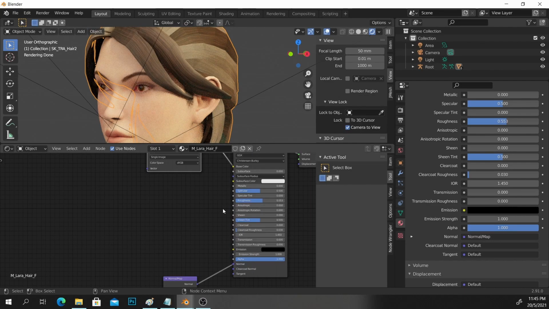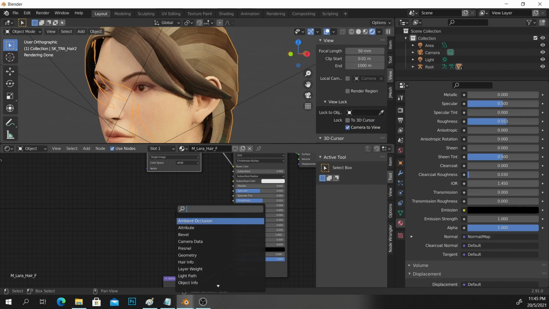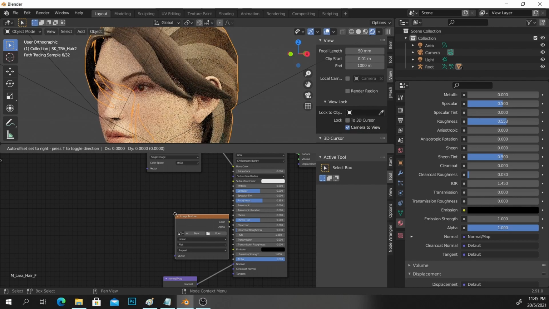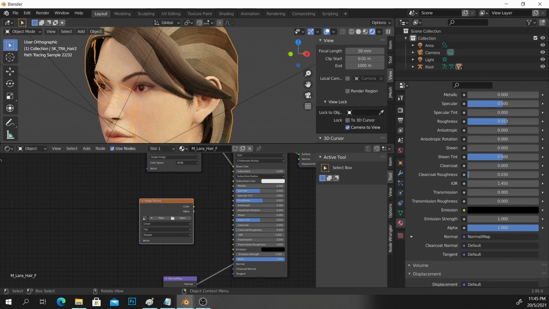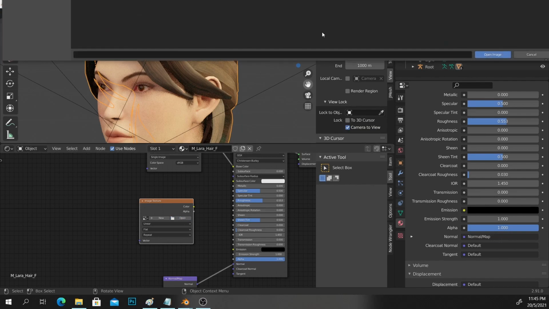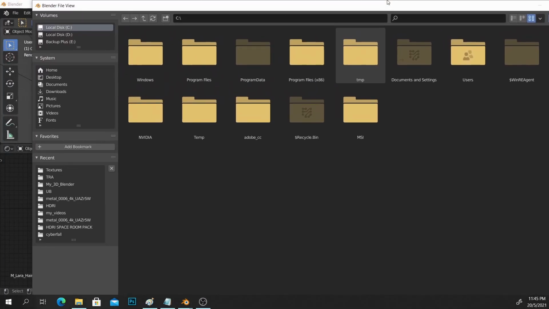Then add another image texture and choose the specular map for the hair. Usually there is an S at the end of the file name. Specular maps are the maps you use to define a surface shininess and highlight color. It is usually black and white looking.